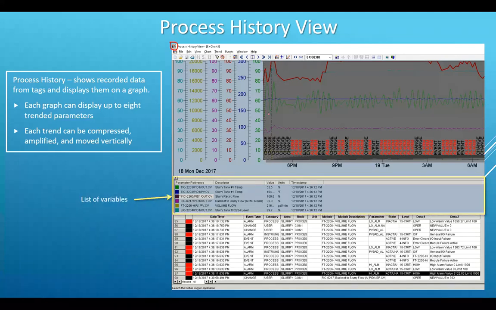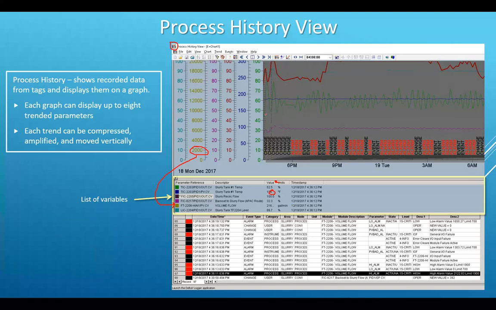Right away, you'll see the graph, and you'll notice that they're color-coded. So this one's gold, and that will associate with this one, which is gold. So you'll see FT2206, volume flow, and it'll tell you the value. It's 216 gallons per minute in the timestamp. Now you see a lot of dots here. Generally, that's after the decimal place. But if you want to, you can usually click on the line and spread it out and try to find exactly what that means.